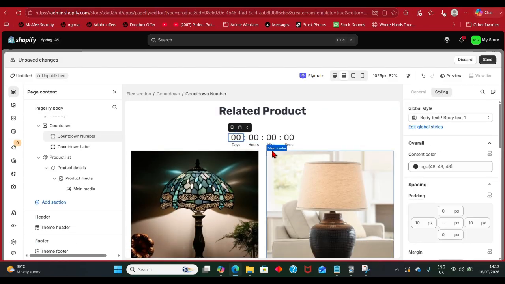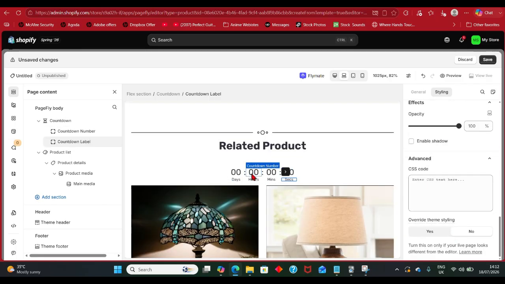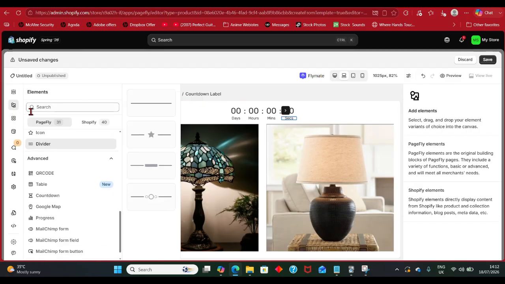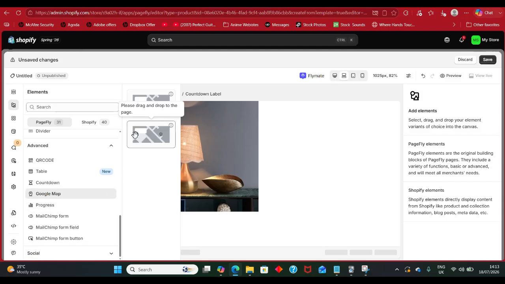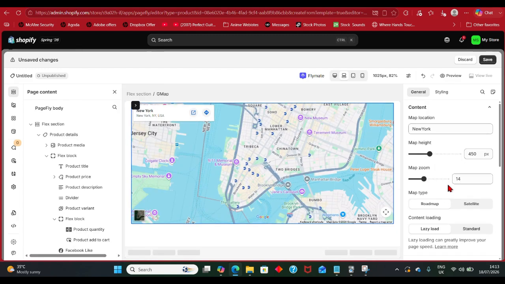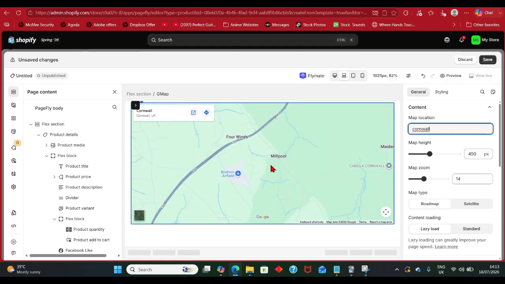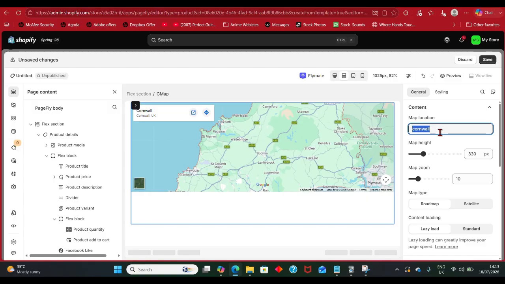Click on here for the divider, and you might need to put in a code to make this work properly. And yeah, anything you need, you can go into here and you can input things. So say that you want a Google map, go ahead and do this. Then here you can select exactly where you want the map to be. So for Cornwall, you can select that. Then you can select all the parameters, and find the place where you exactly want it to be. Put an exact address if you want.